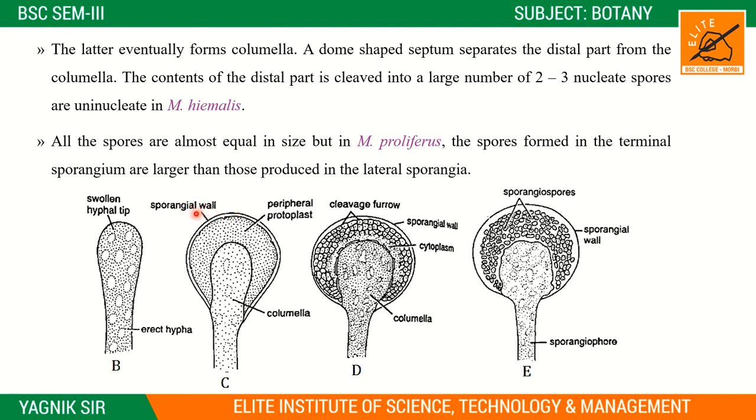The sporangial walls are sometimes thick, sometimes thin, because in this structure many sporangia are produced. After maturation, at this stage, the sporangial wall breaks up, and these sporangiospores are liberated via air, water, animals, insects, etc. Right? So this whole structure is what we observe, and we can see this under the microscope, right? To understand, the whole structure is named the sporangiophore. The upper part is the swollen part, right? The upper part's name is the sporangium, and in this sporangium many sporangiospores are produced, right?